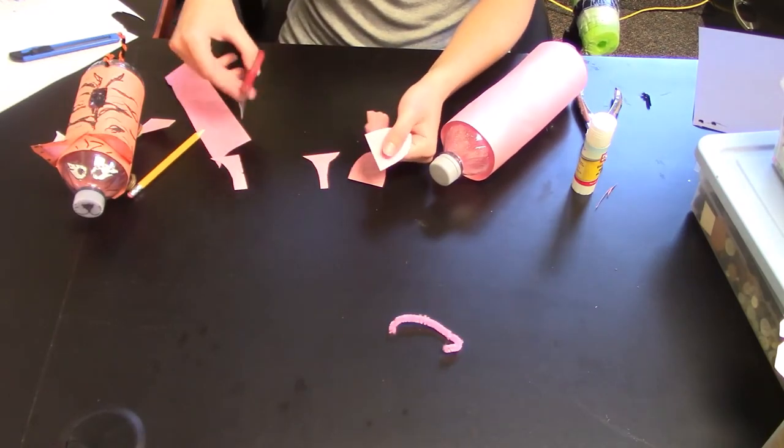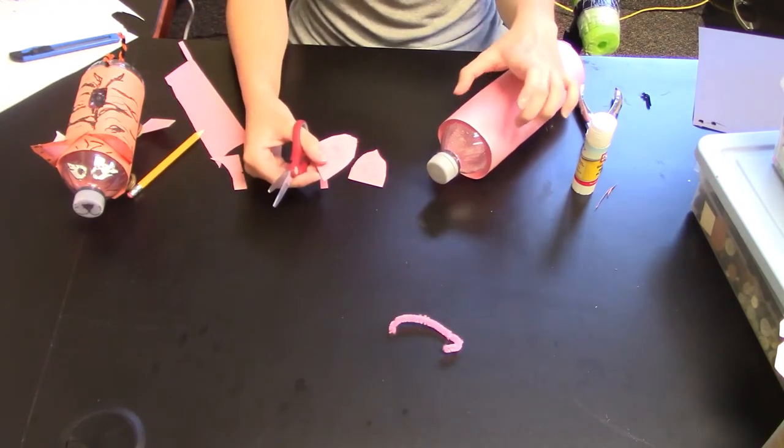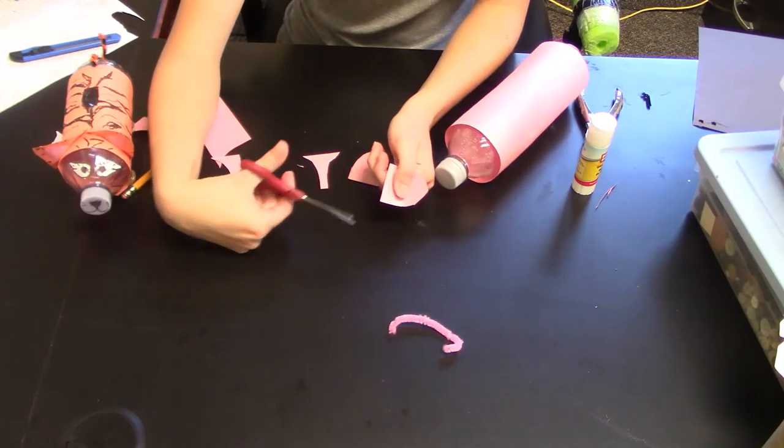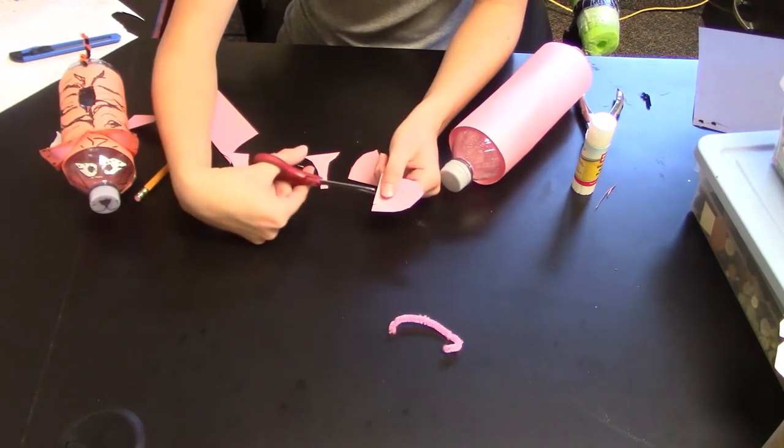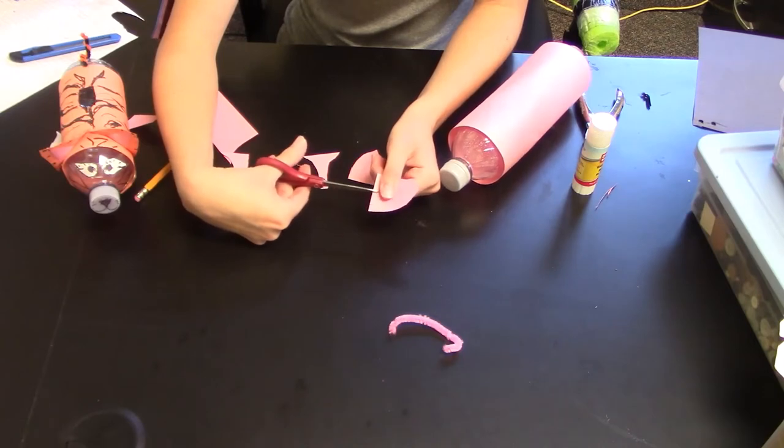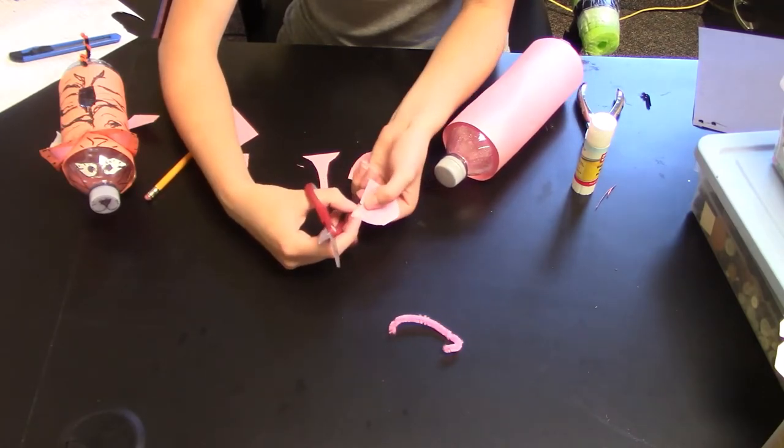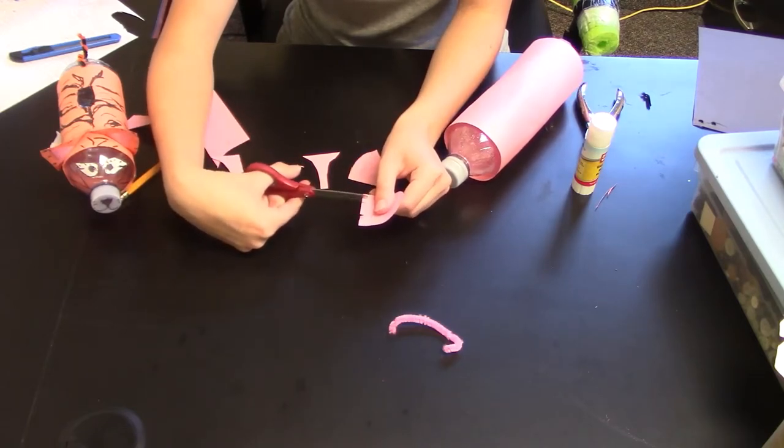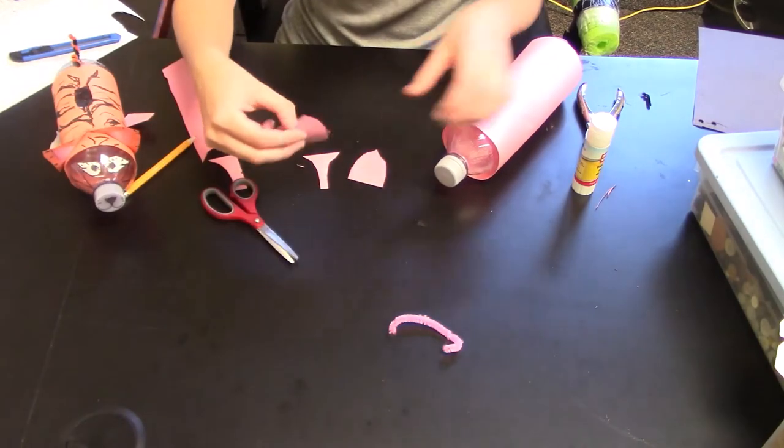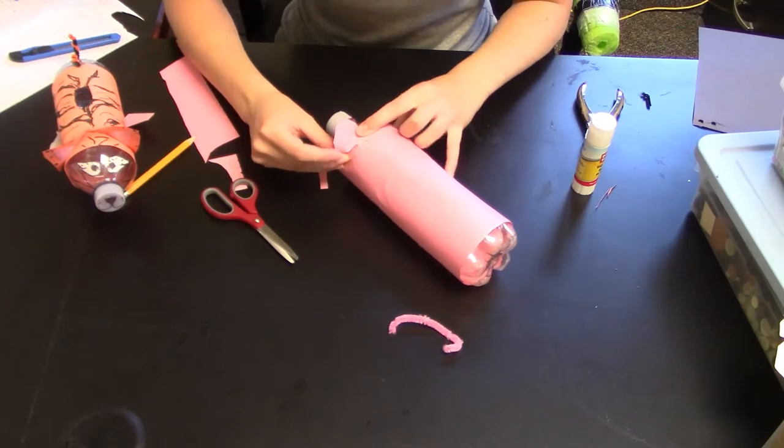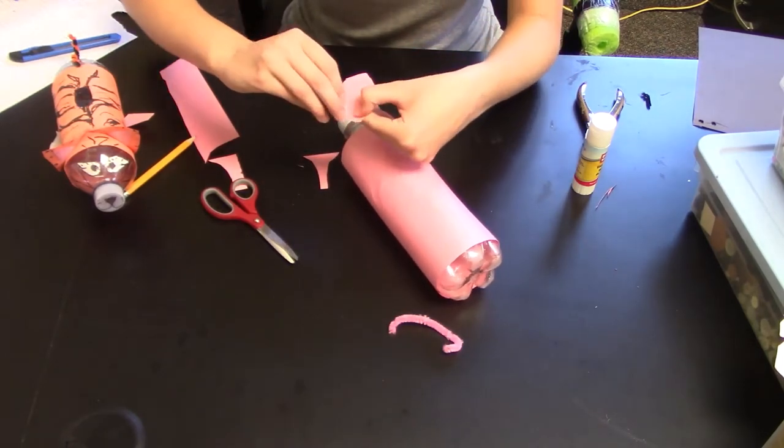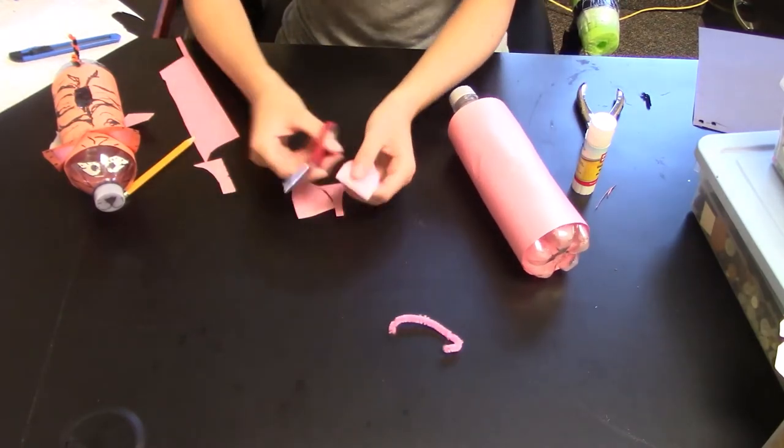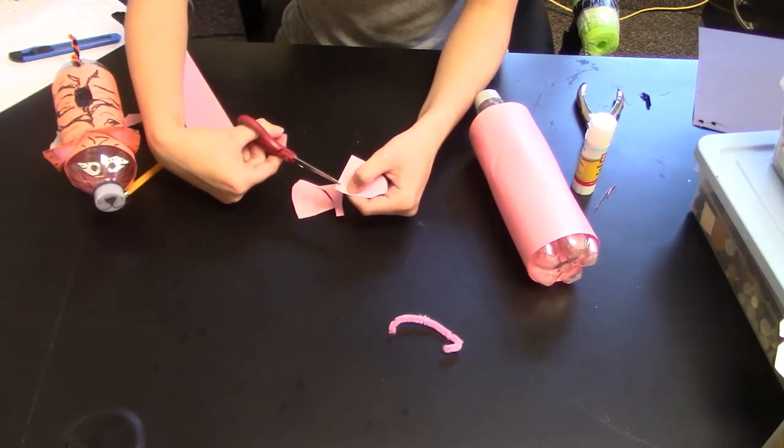Now we'll take the bottom, and to make it stick on the top we're going to need to snip it a little bit. So just cut very slightly into the bottom at even spaces so that there's little bits. That way the paper will spread around the bottom when we glue it on instead of just staying flat and not curving. We'll do the same to the other one, cutting small bits.